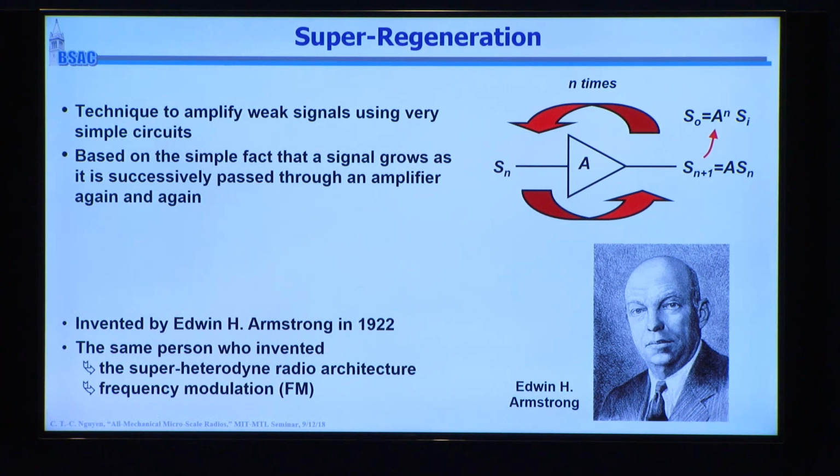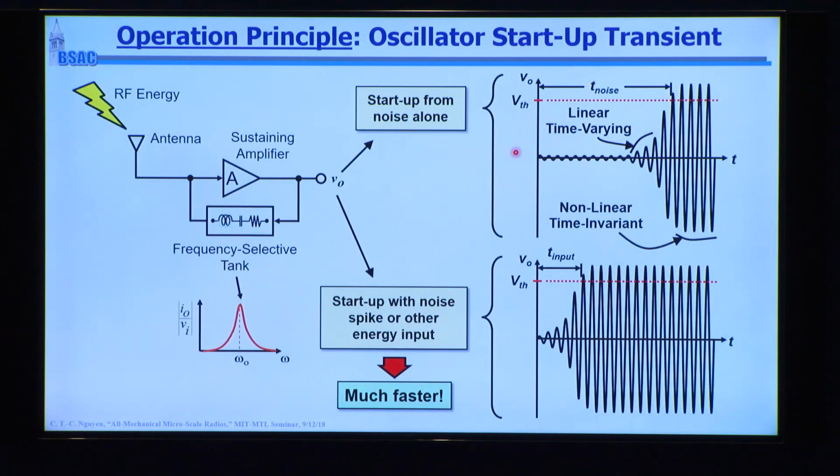So the way that you would implement this, I mean, this is just an oscillator is all this is. Okay, so you would take a frequency selective tank like our mechanical resonator or an LC tank of some sort, embed it in a positive feedback loop with a sustaining amplifier like you're seeing here, and that creates an oscillator. But the interesting thing about this super regenerative concept here is you're now harnessing the fact that this oscillator becomes steady state oscillation with different amounts of startup time.